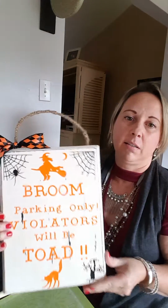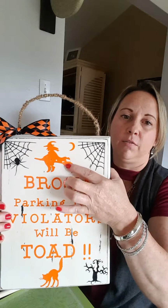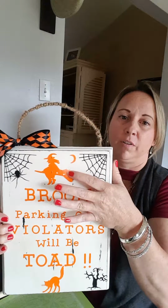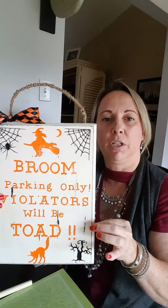So this is my sign. You see all of this here is vinyl. And I got different colors. I got black and orange vinyl. And all the cutouts are from my Cricut machine.